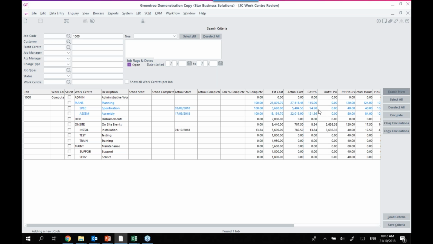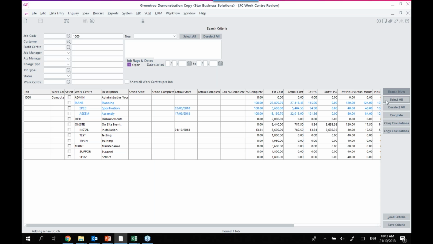So this screen, once again, has quite a few columns in it. And yes, you can turn them off if you're not using them all. But they look similar to the screen I was just on, that Work Center tab. We can see here my planning stage has been marked as complete and it's showing in a blue color. So I don't have to worry about that section if I don't need to update that at any stage.